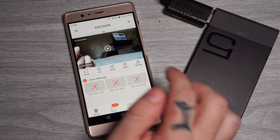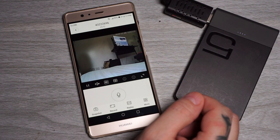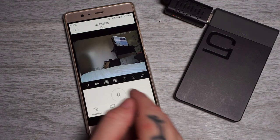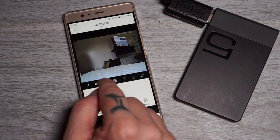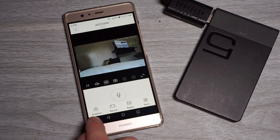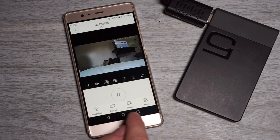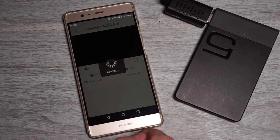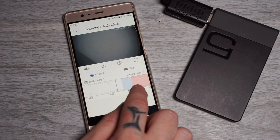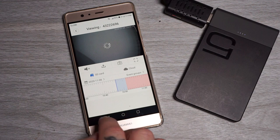Okay, so if we tap on the play button, we go into Live View, and here we can turn on and off the microphone and change the image quality. Talk through the camera is not supported since it doesn't have a speaker. And here we can take a snapshot, record video, and in replay we can access the playbacks from the SD card. Red on the timeline is continuous recordings, and blue is the alarm recordings.